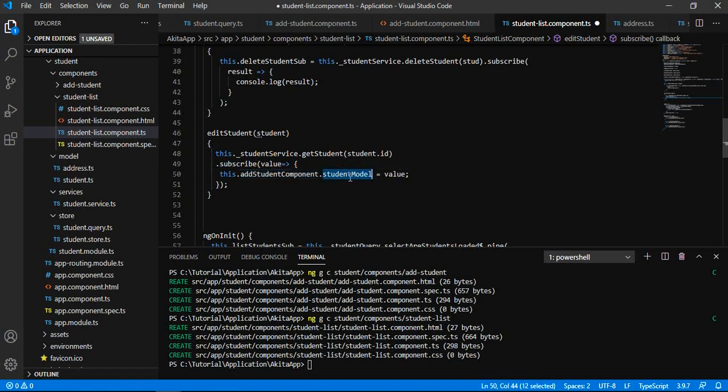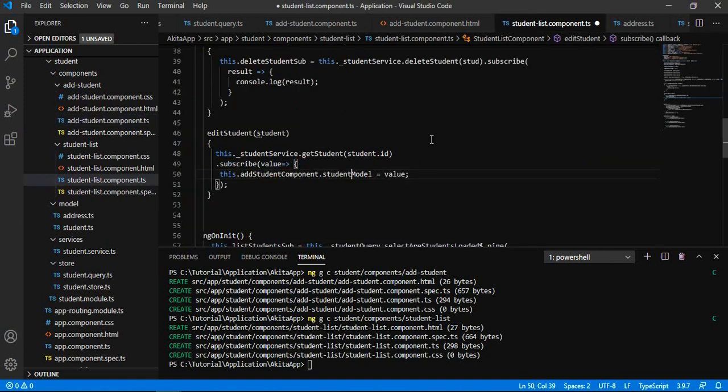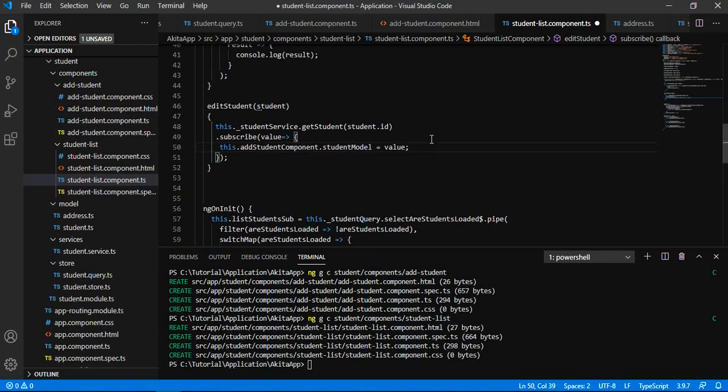What is this student model? This is from the add student we have already defined in add student component, this one. Once this model is set, it will be visible on your add student form, so you are able to view that particular student via setting this particular value after getting that particular value from the store.